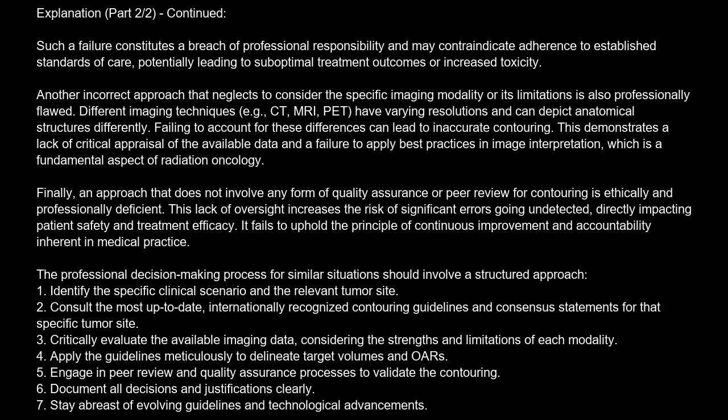The professional decision-making process for similar situations should involve a structured approach. 1. Identify the specific clinical scenario and the relevant tumor site. 2. Consult the most up-to-date, internationally recognized contouring guidelines and consensus statements for that specific tumor site. 3. Critically evaluate the available imaging data, considering the strengths and limitations of each modality. 4. Apply the guidelines meticulously to delineate target volumes and OARs. 5. Engage in peer review and quality assurance processes to validate the contouring. 6. Document all decisions and justifications clearly. 7. Stay abreast of evolving guidelines and technological advancements.